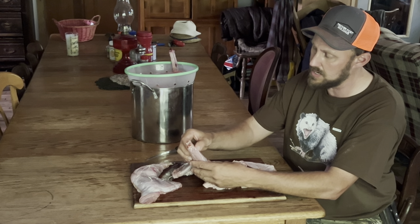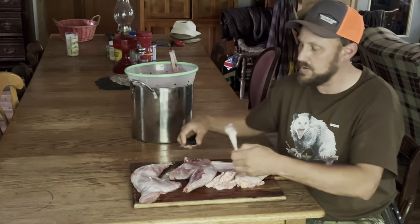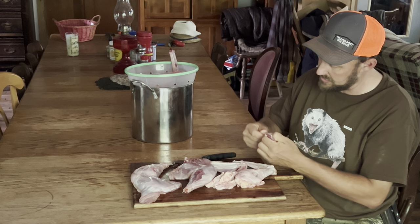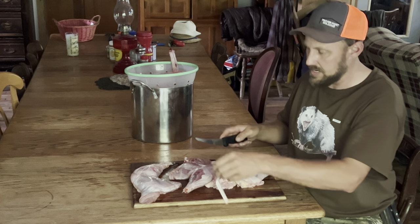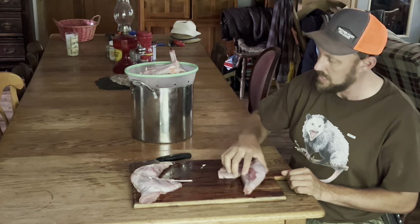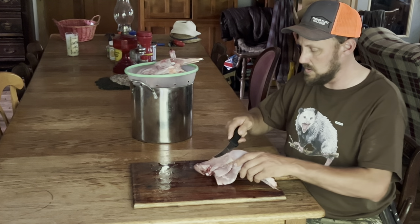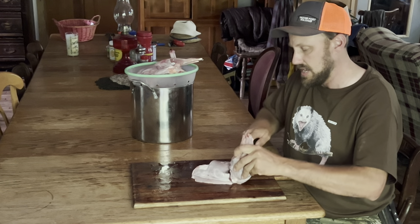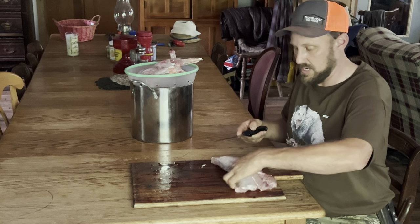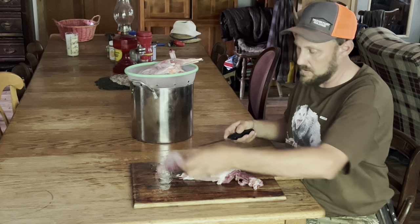The legs on these big old birds — they've got these leaders in there, pretty much a pure bone. So we'll mess with that. I'm not going to cut that up on camera. I'm going to put these wings up here for now, and this leg-thigh up here for now. What I'm going to do is show you how to do this thigh meat in real time, and then the rest of this bird I'm going to cut up on a time lapse to make it look easy and fast, but it'll be slow.